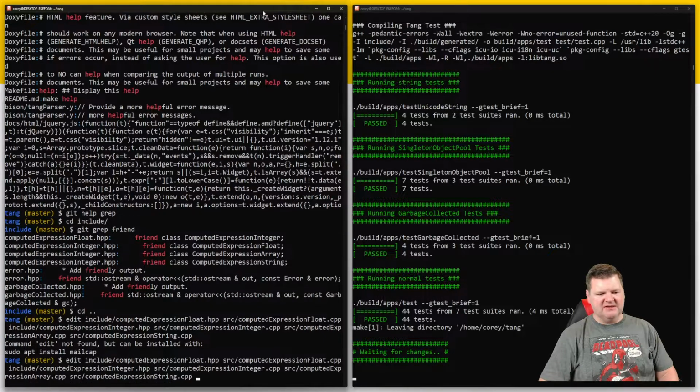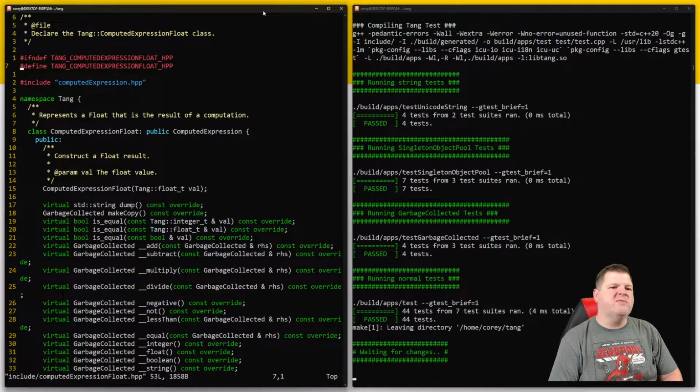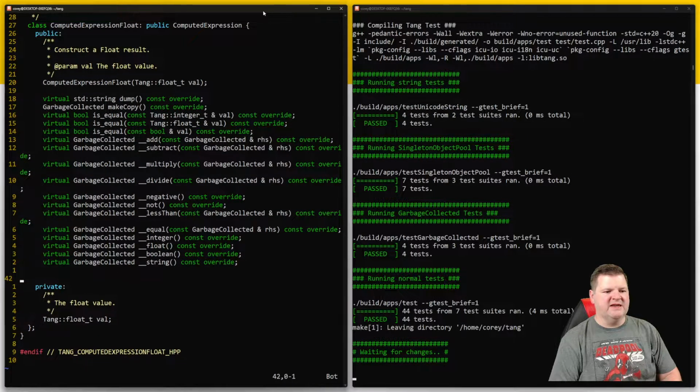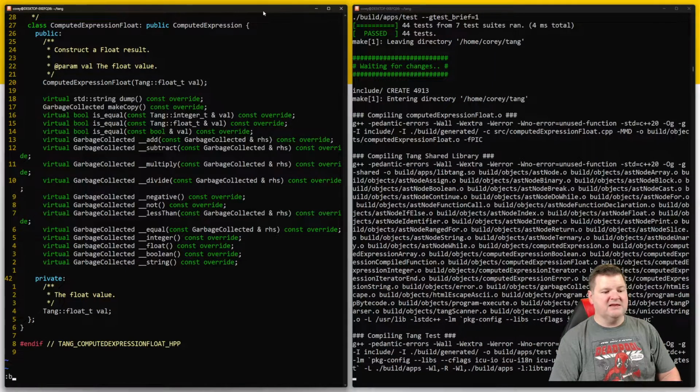Edit. Oh my goodness. I said we're going to edit it, and that's where my brain went. All right, so computed expression float. All that we're going to do is find this friend thing and delete it.